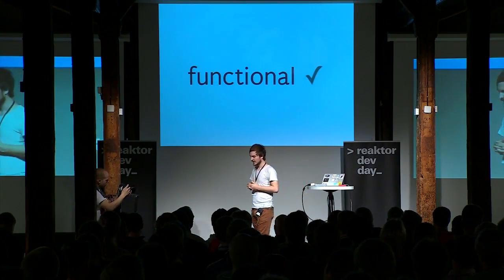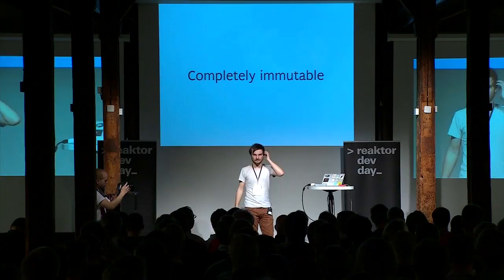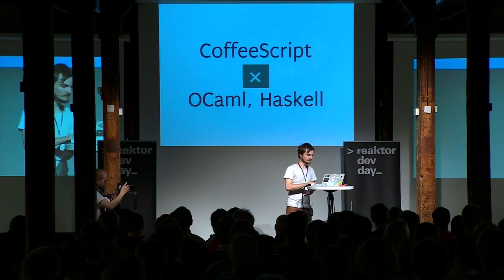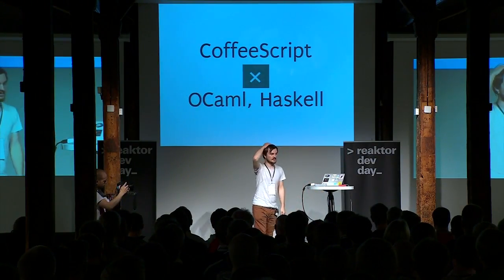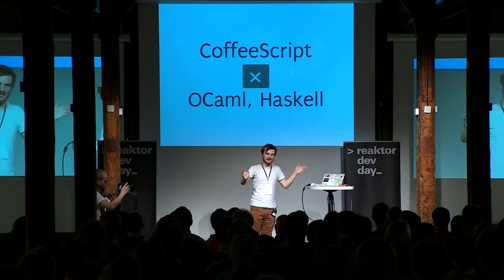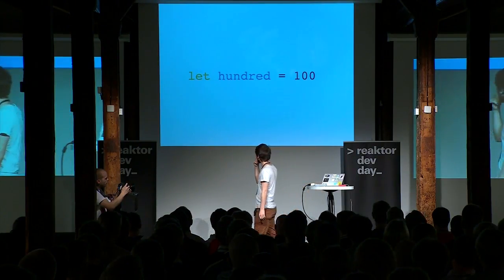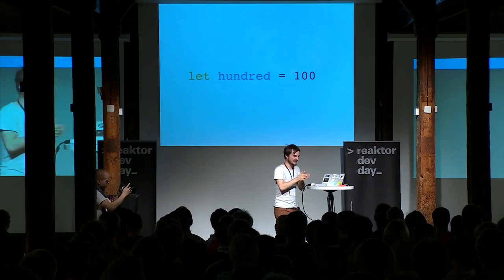And it's also functional. There's a couple of typed languages, like TypeScript, but they're not actually functional. They don't help you with immutability. It's still an OO language with some types added on. So this is the second part of Roy. It's a functional language, and what I mean by that is that it's completely immutable. So if you stay within Roy, you can't mutate things. So I like to think of it as a cross between CoffeeScript and something like OCaml or Haskell, which is what I'm familiar with. So this is our first line of Roy code. Can anybody guess what this does? It's pretty complicated. Let's see what it compiles into.